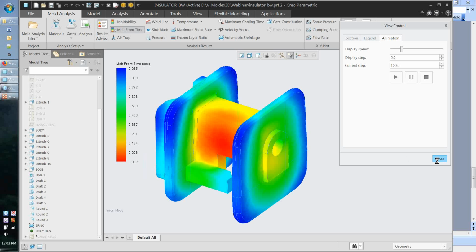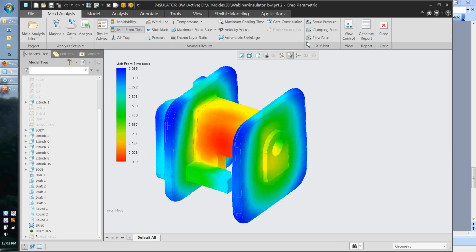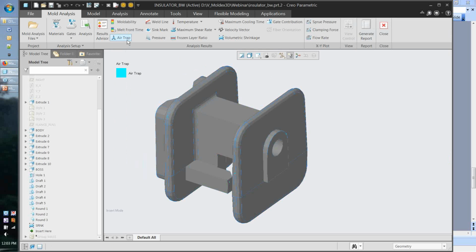The view control only activates after I've made a selection for an analysis, and it provides a way to get more in-depth than just looking at a surface plot or playing the animation by itself. We actually have volume slicing visibility available to see down inside. So we'll select our air trap result here, and it's probably hard to see on your side, but I'm detecting some air traps in and around the corners and outboard edge of the part, where they would otherwise be expected in that type of filling.